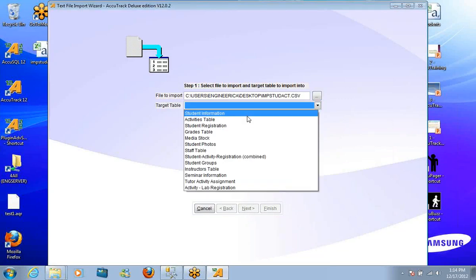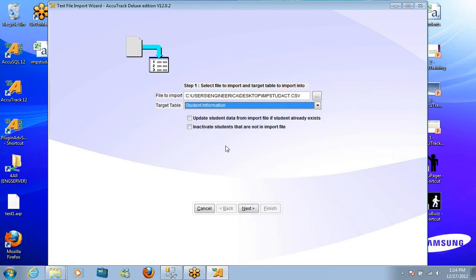And when I do student import, I've got a couple of things here. Update from import file means if the record is already in AccuTrack, it's going to update the information in AccuTrack from what's in the import file. But the second one is what we're talking about for the cleanup: inactivate students that are not in import file. If you go look at the student records, there's a little active checkbox for the students. It simply inactivates them. They can't sign in. They can't do anything. However, you can go run reports, and they're going to be available for you when you report. So that's what inactivates students that are not on import file.